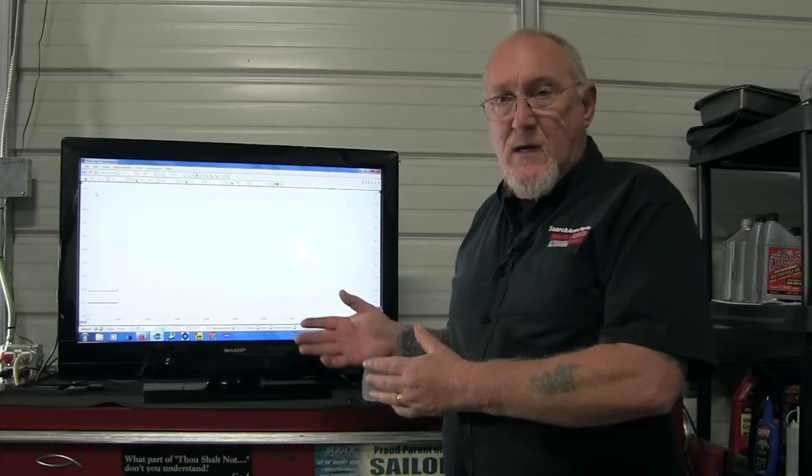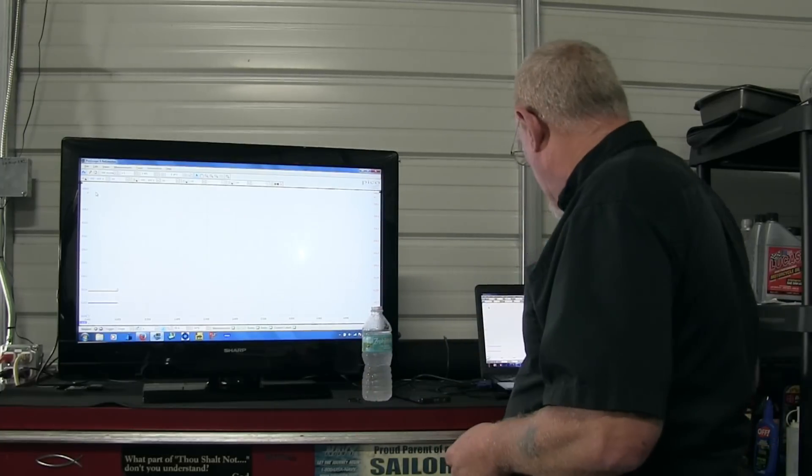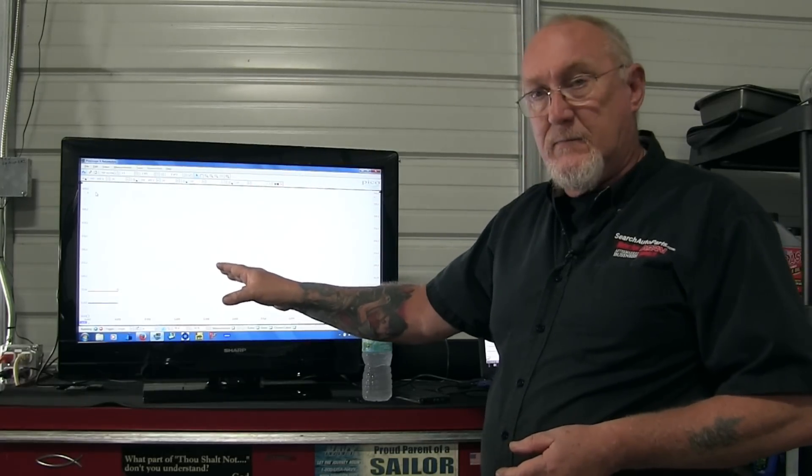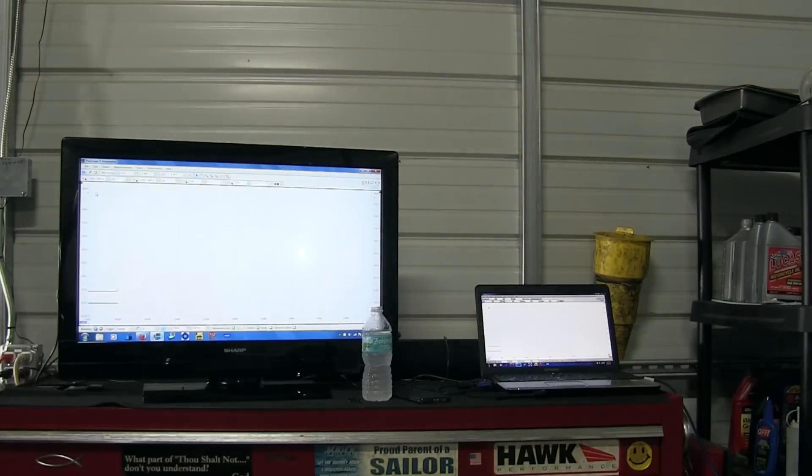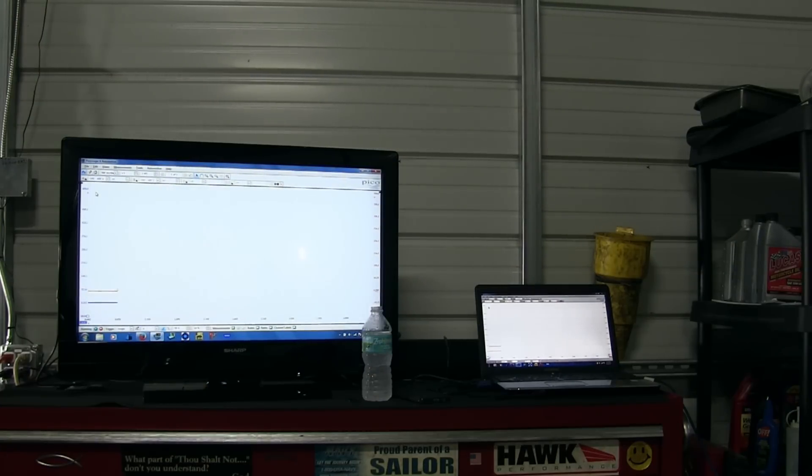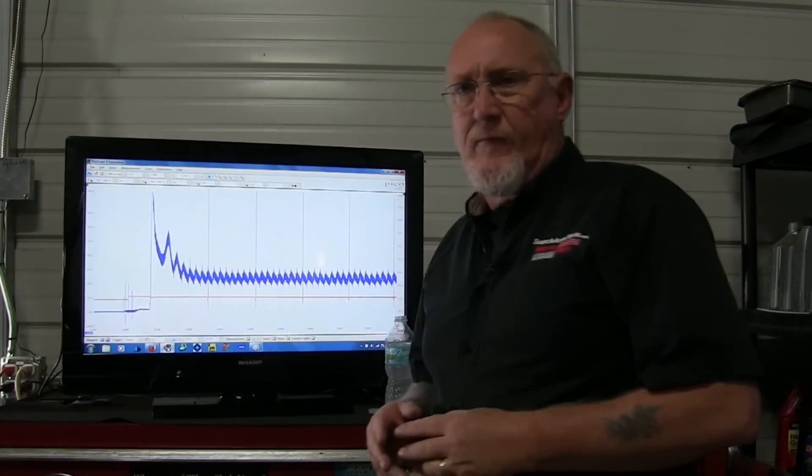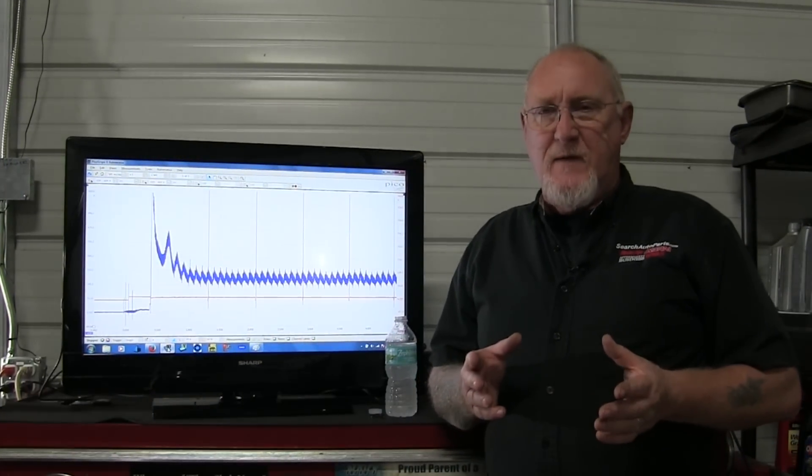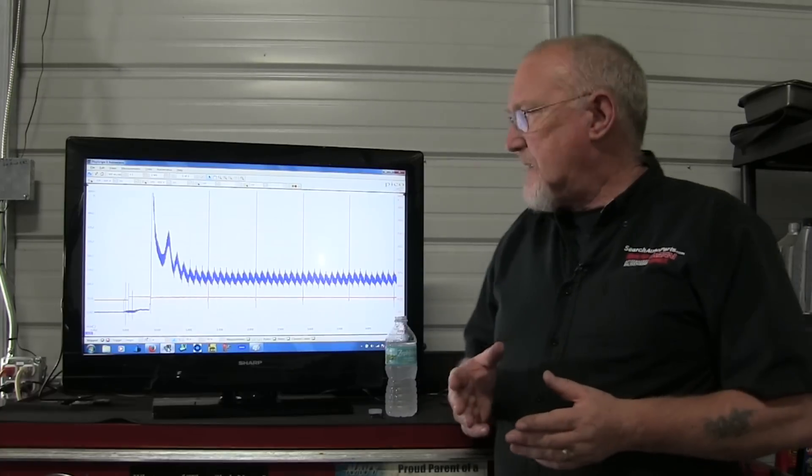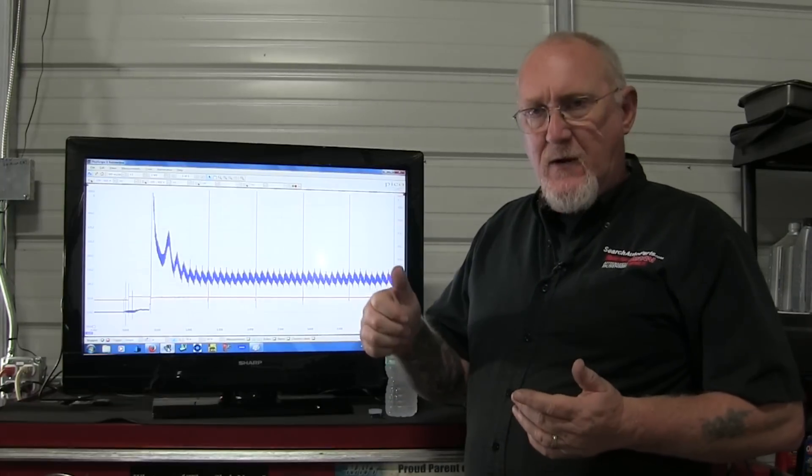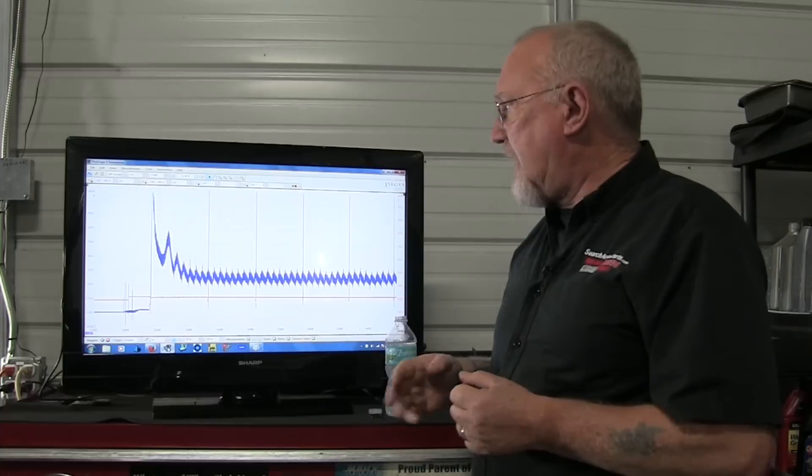With all that being said, we got it all hooked up. Let me go crank the key and let's see what we got. We'll turn our scope on. Notice it's not capturing—it's waiting for that pattern. Let's go ahead and crank it over and see what we get. Okay, now, do you see where the benefit of having that single trigger function on the Pico is? I didn't have to do anything special. I didn't have to start the scope and run around the vehicle to get in and crank it over and then come running back out trying to capture it on one screen. It did it all for me.